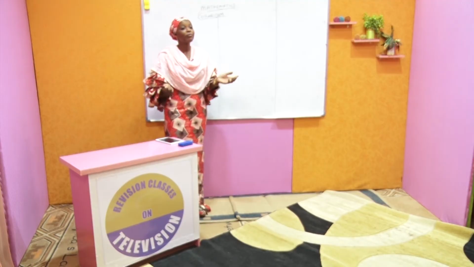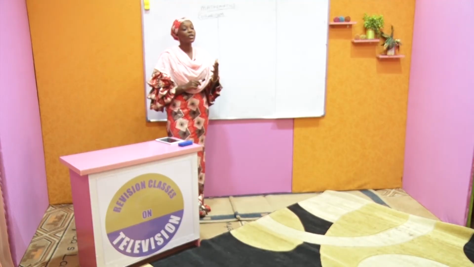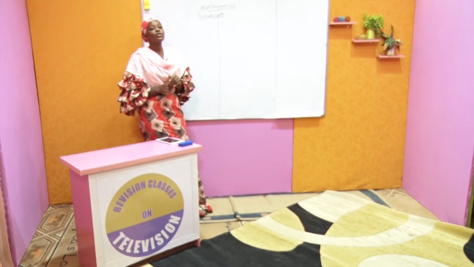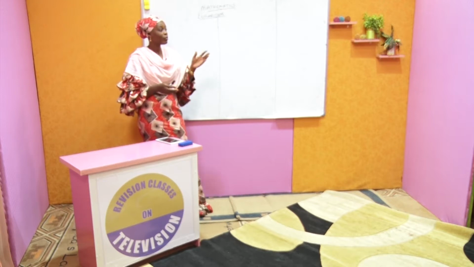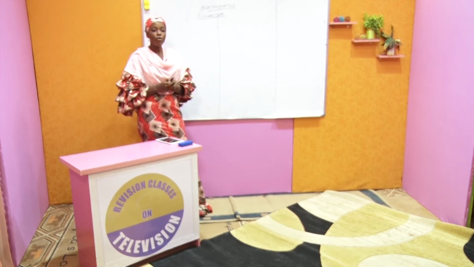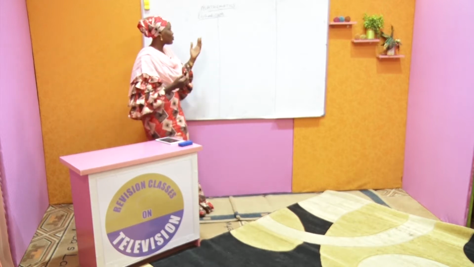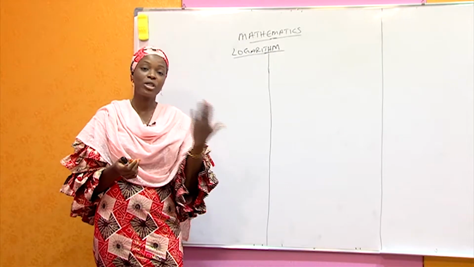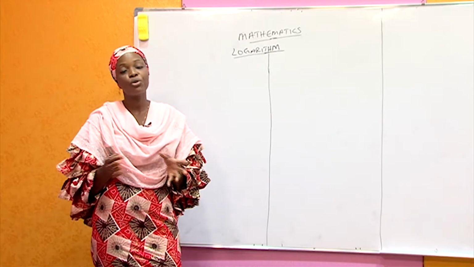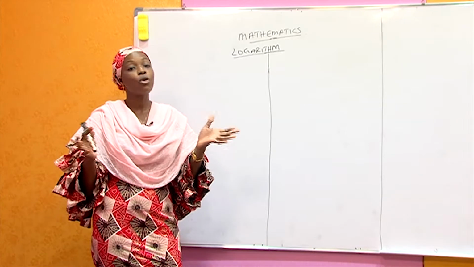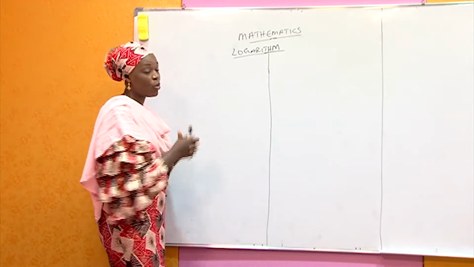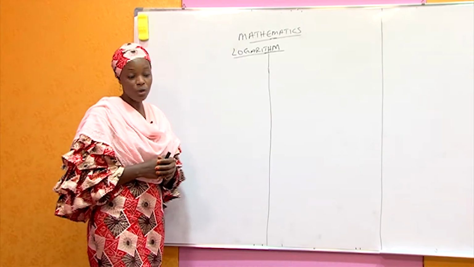Remember that we are reviewing WAEC past questions from 2015 all through to 2019. So we'll be treating some questions related to logarithm from the past questions. But before we go into that, what is logarithm? We know that there are some laws guiding this logarithm, laws like the multiplication rule, the division rule, the power rule, and so on and so forth. Having that in mind, let's go through some of these questions while we apply those laws in them.